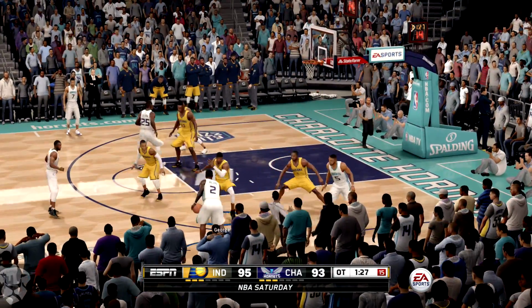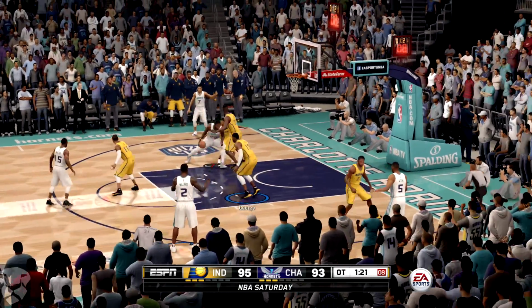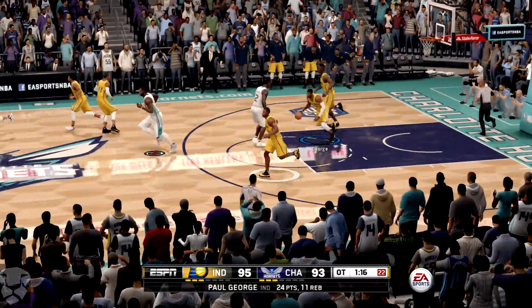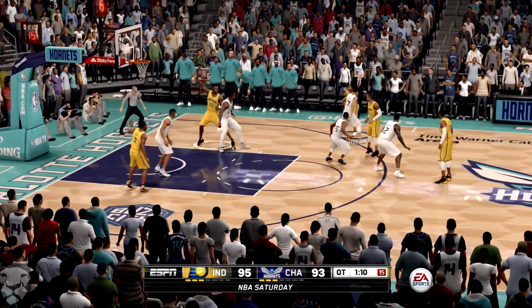Look at that. Get on them. No double teaming. Stay in front of your boy. Let's go. Block that. Get that. See? You know, he had to shoot that over my guy. Tough shots. He missed. Come on, PG.